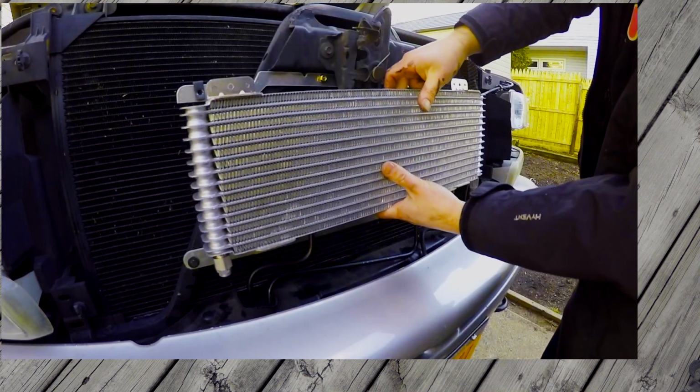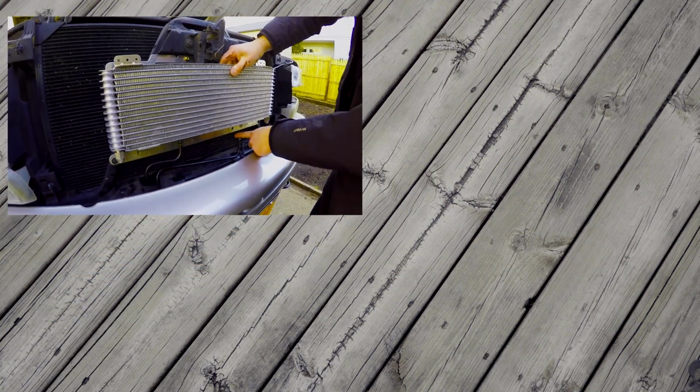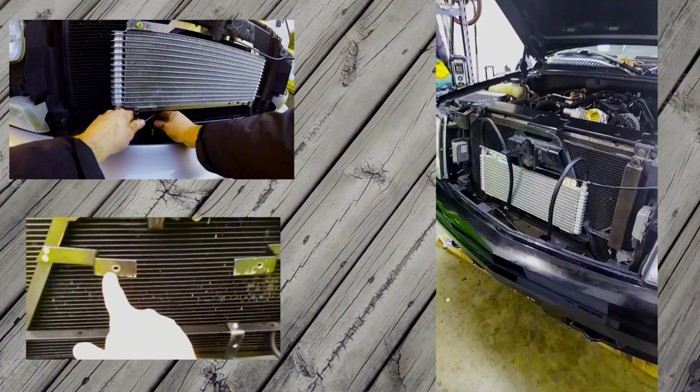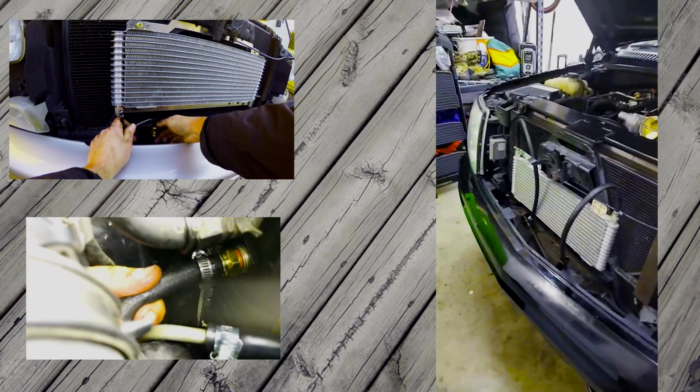There are a lot of videos on how to install a trans cooler on your vehicle on YouTube, and most that I have watched are pretty good. One thing that I noticed is they were all cutting and bending and fabricating stuff to make the thing fit the way they wanted it to.